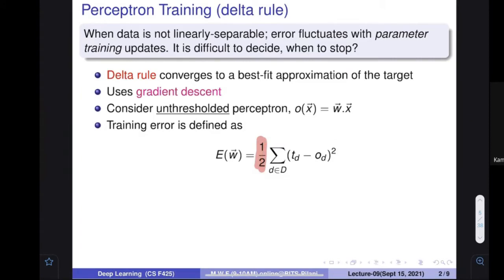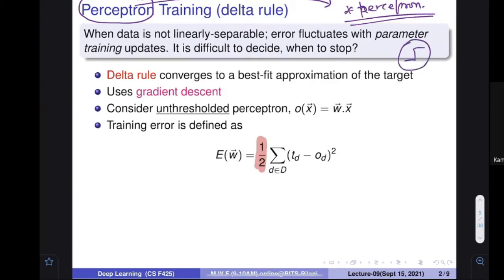Now I want to reduce this error. The ultimate objective is, once again, what I wanted to tell you is that the perceptron that you have seen earlier is now changed. This is a new perceptron where there is no thresholding part at the output. Please try to understand this part.